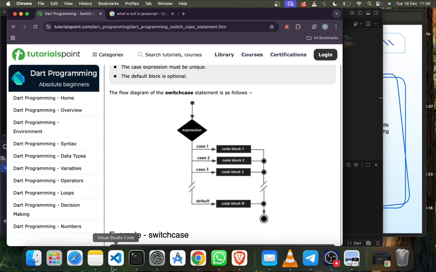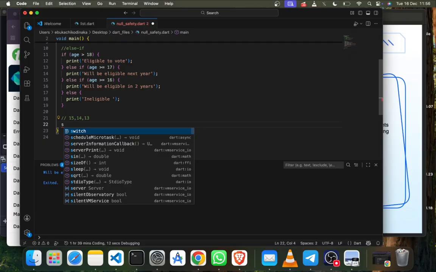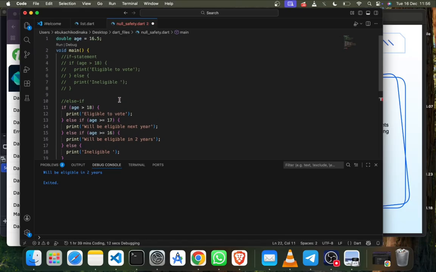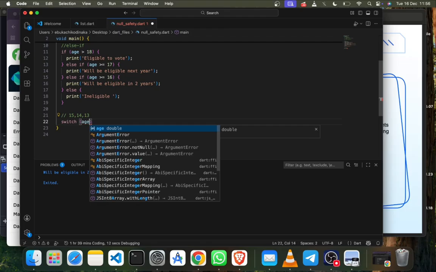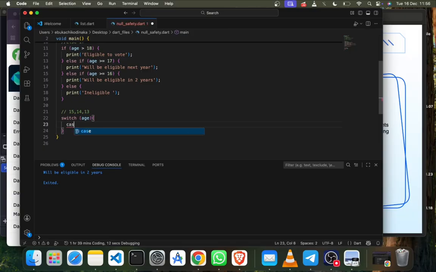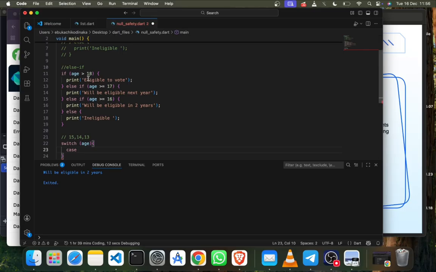So let's look at it. Switch, and of course our focus is age, so we are just going to insert age here, since that is the variable that we are looking at. The first case is age greater than 18.